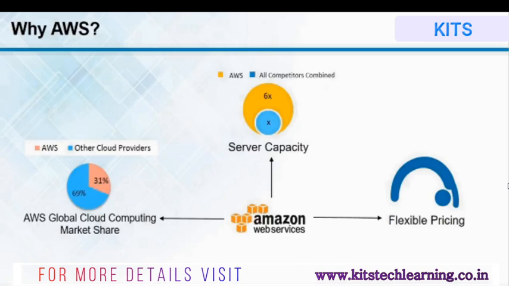But that does not mean that the other cloud providers are not performing well. If you look at Azure, which was just launched in 2010, it is the closest competitor to AWS. But if you take in mind the current scene, AWS is still leading, AWS has more job opportunities, and AWS is more successful than any other cloud provider. Maybe 3 or 4 years down the line, other cloud providers will start coming at par with AWS, or maybe they'll surpass AWS. Like I said, if you see the current scene, AWS is the thing, and that is the reason we are learning about AWS today. That is the reason you are here. That is the reason I'm teaching you guys about AWS today.